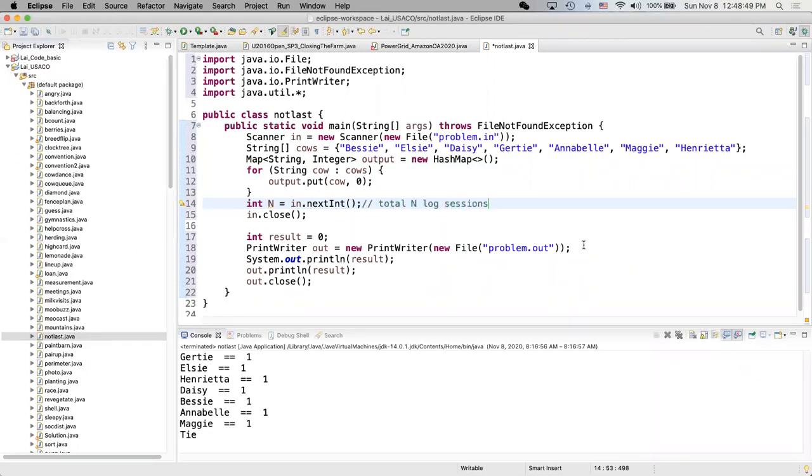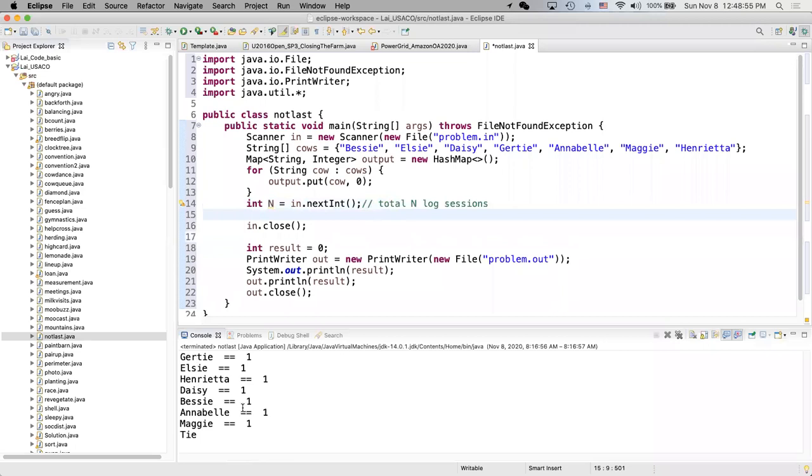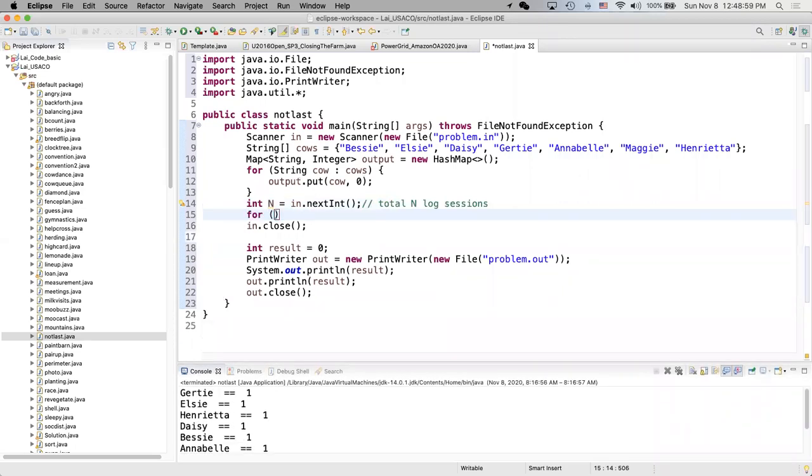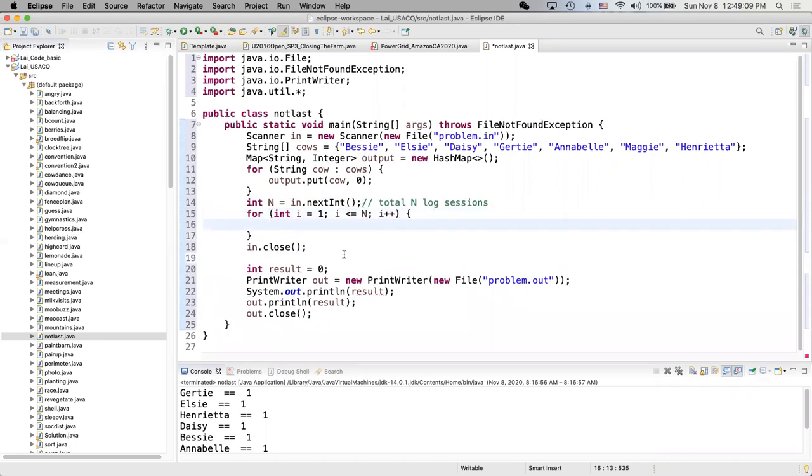Okay. Now pretty much we get what we want, and then we want to maintain your hash map with all these values. So for this I'm going to go with i = 1, i less than n, and i plus plus. So you have n logs, that's why a for loop to get each of them. And you can put it on one line, but just for demo, why don't we be clear?